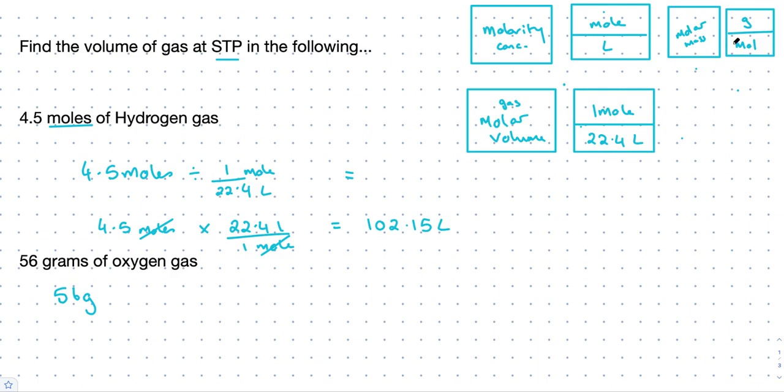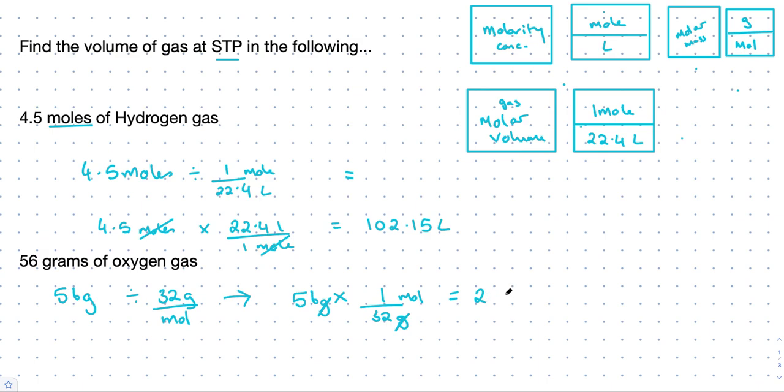So I said I was going to also divide. So I'm going to have 56 divided by 32 grams per mole, which works out to be 56 multiplied by 1 all over 32. And I'll keep the units in because it helps me to think about this. So I've got 56 grams multiplied by 1 mole all over 32 grams. And the grams are going to drop out. And if I do that calculation out, I'm going to get 22.